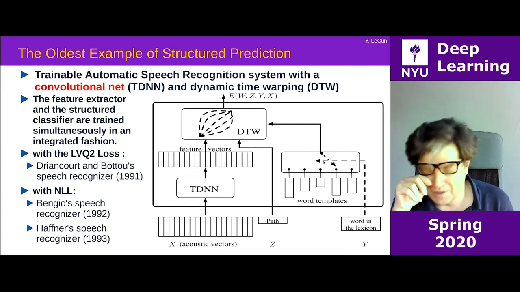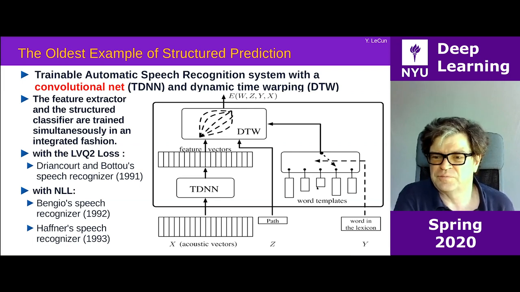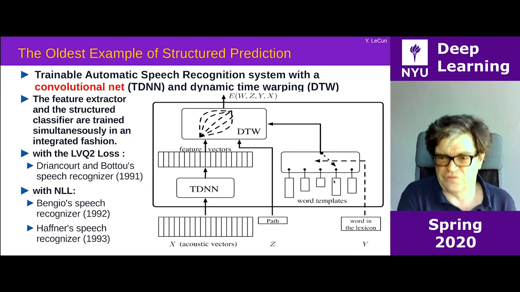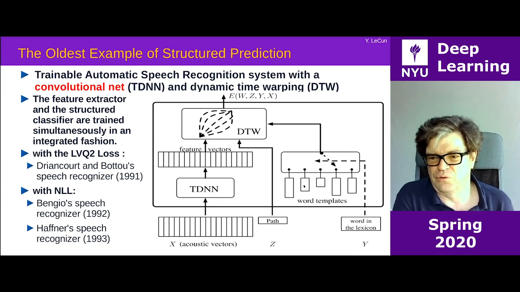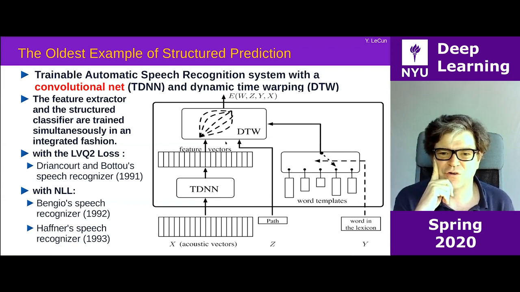So for training, this is a latent variable model, essentially, and what you need to do is make the energy for the correct answer as small as possible and make sure the energy for the incorrect answers are larger, okay? So let's imagine the correct answer is this word here, the second last one, that corresponds to 0, 1, 2, 3, the category 3, for example. Okay, so we know the correct answer is 3. So what we need to do now is basically change the word template here a little bit so that it gets closer to the feature vector sequence, and then change the feature vector sequence so that it gets closer to the template, right?